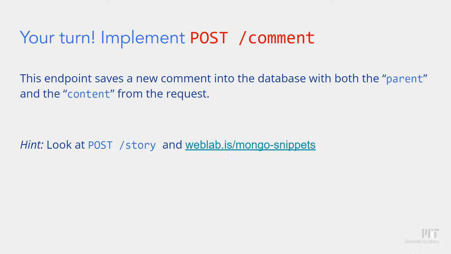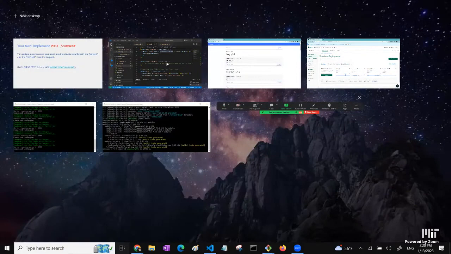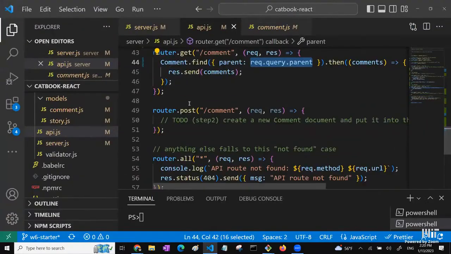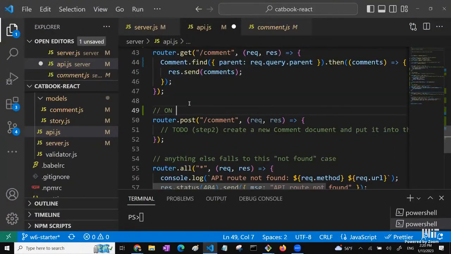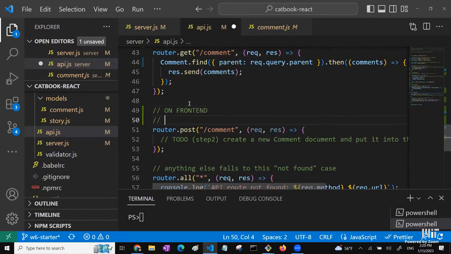Remember, when the front end sends us a post request to the /comment endpoint, it's doing something like post /api/comment with content and parent, like story one, content is something.